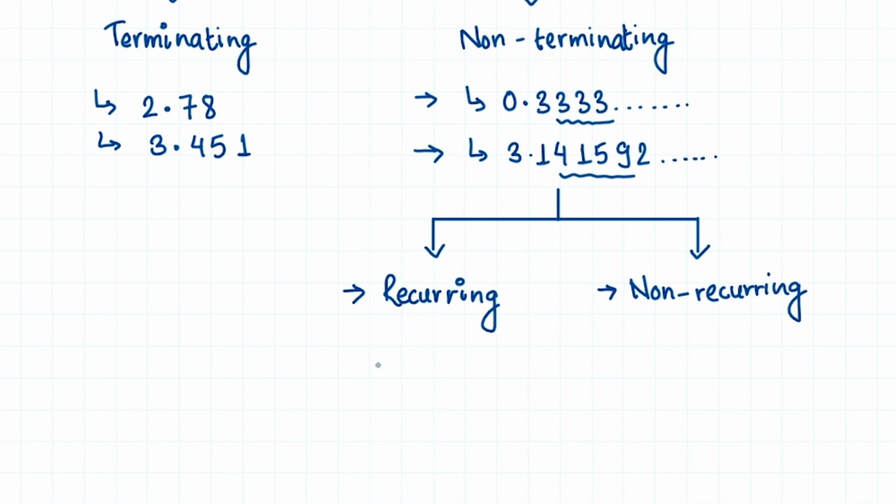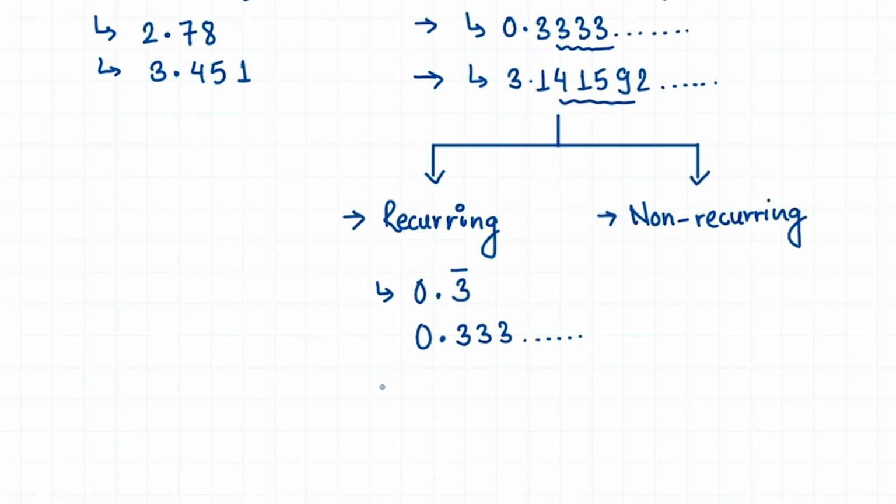In case of recurring decimal expansion, there is another way to write the decimal expansion, okay? So for example, instead of writing 0.333 dot dot dot, we can just write 0.3 and put a bar above this 3, okay? What this means is we have 0 point, we have 3, right? And the 3 repeats continuously, okay? So if a number or a group of numbers repeats, then we can just put a bar instead of writing the whole string of numbers, okay? Whereas in case of non-recurring numbers, we can't do that. We have to write the numbers, right? And it never terminates, okay?